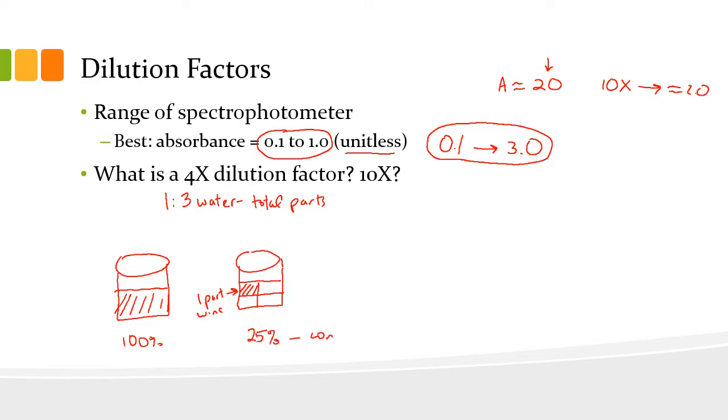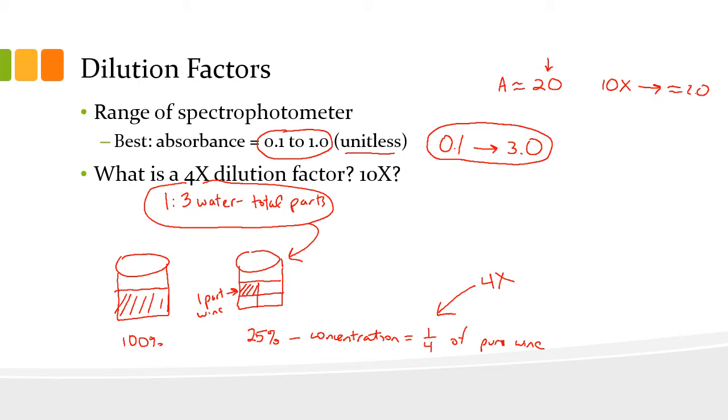So the concentration is 1/4 of the pure wine, or 25%. So this is a 4x dilution. 4x gets us down to 1/4 of the original concentration. So a 4x is 1 part wine, 3 parts water, like we showed here. Okay, so just remember, it's not 1 part wine, 4 parts water. It's 1 part wine, 3 parts water.